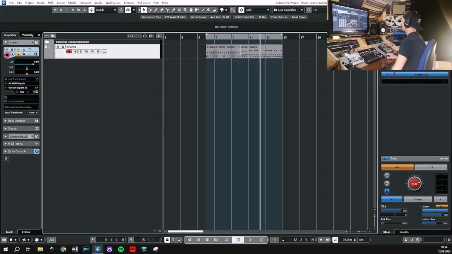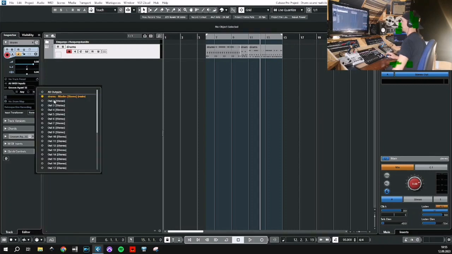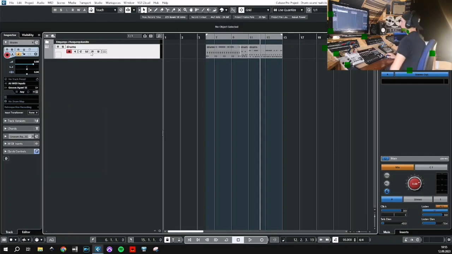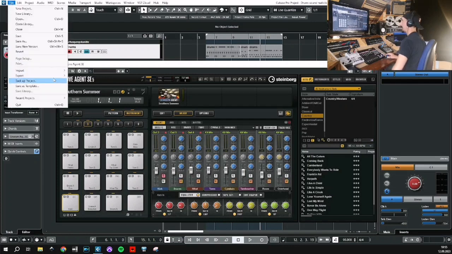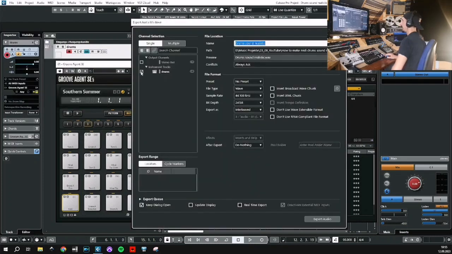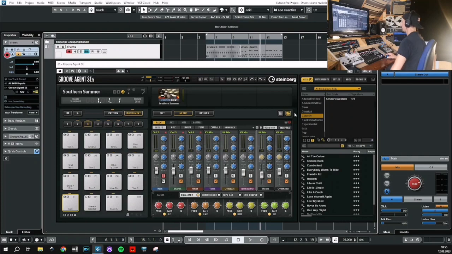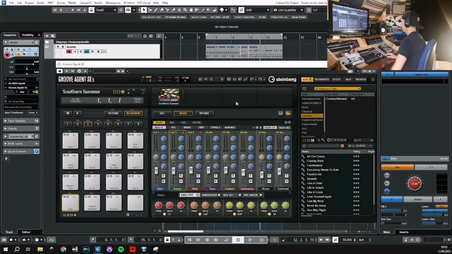Really easy. In Cubase 12 Pro we can set up different outputs for each part of the drum kit. One output for the kick drum, one for the snare, for example. If your DAW does not have this feature, there's another way to do this. I will show you first. Open the instrument, go to the mixer section, and you can export each part of it in solo. Let's solo the kick. Go to File, Export Audio Mixdown, and now select the drums. And if you now export the audio file, it's just exporting the kick of the drum kit. Next step, you would choose the snare, for example, and the hi-hat, and so on.